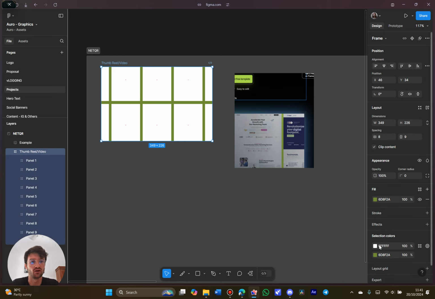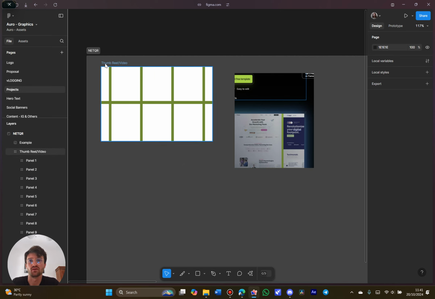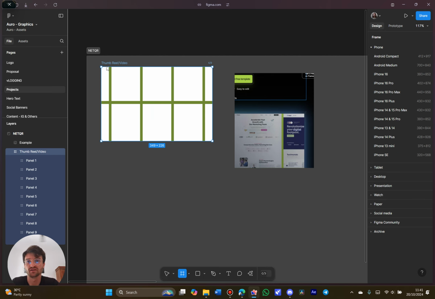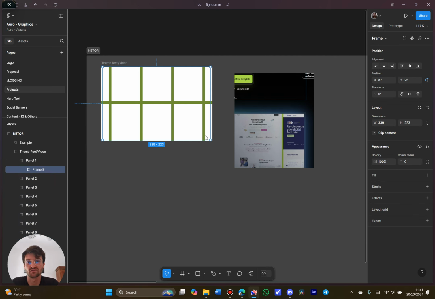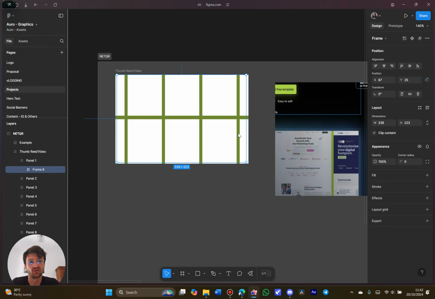The way you add the color is you go on fill and you press on the stick, and then you just select in between. And what I want to do next, and so maybe I don't need to do exactly that thing, but we'll see. So what I want to do next is create a new frame inside this frame, and I want to have the dimensions exactly like the thumbnail.